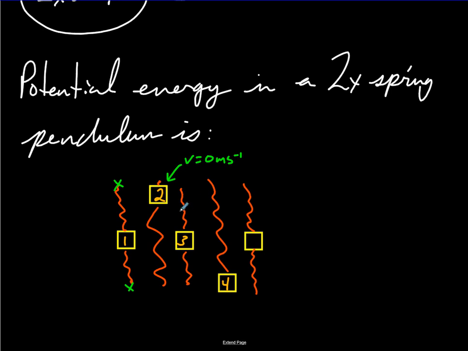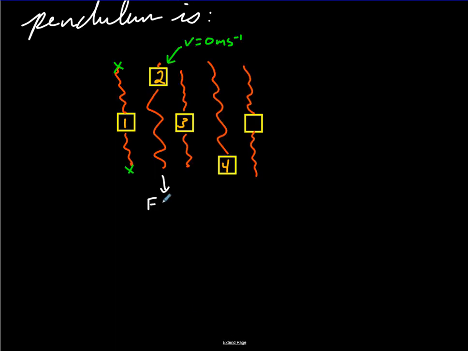If I look, I've got this spring stretched to its maximum. So I would have, at this point, a maximal downward force. If you remember, F is proportional to k times x, and actually that's negative. So whichever way the spring is stretched, if it's stretched positively, we have a negative maximum force there. Anyone remember whose law that is? Who came up with this idea about springs? Yeah, Hooke. Excellent. That's Hooke's law.